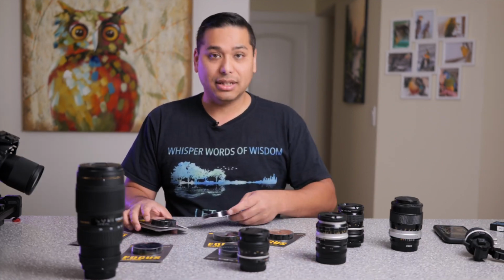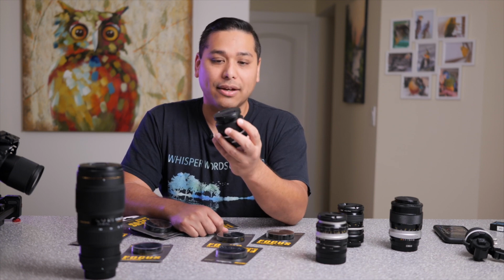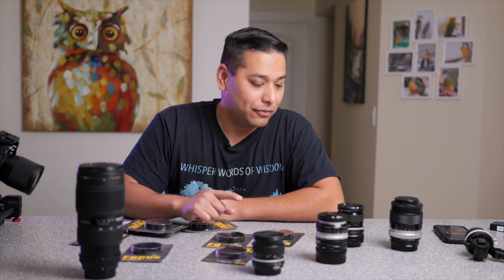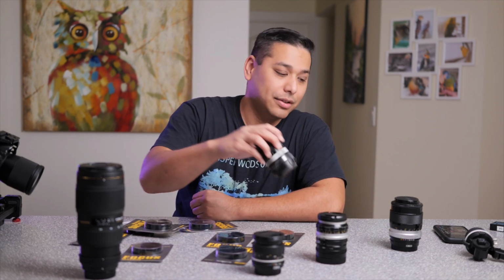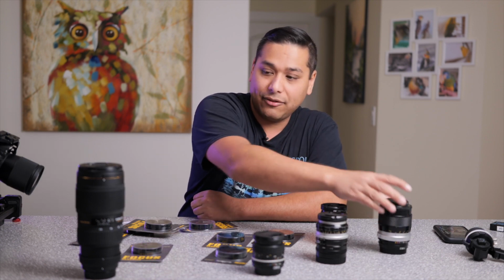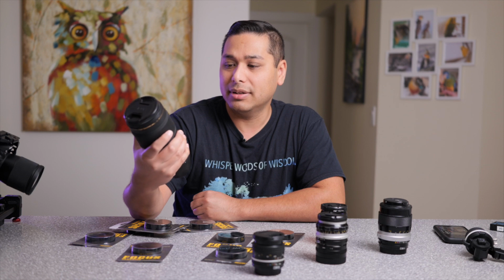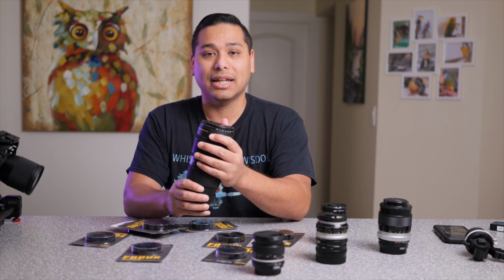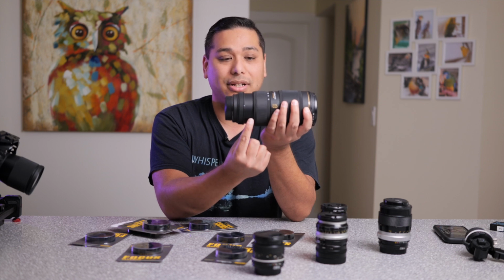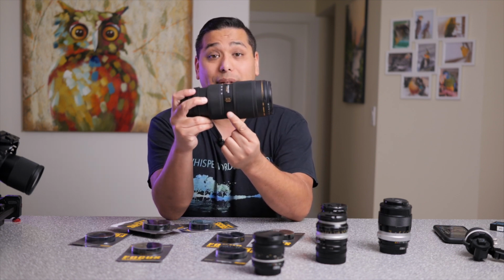And what I'm doing is I'm fitting my Nikkor AI lenses. I have the 35 2.8s, 50 1.4, 85 f2, and the 135 2.8s. Also, I have my Nikon mount Sigma EX 70-200. So I rigged this up with my Smallrig cage. I have a lens support, so I usually have it sit under here. Sometimes I'll put it on the long end just because this thing is so heavy compared to the S5.